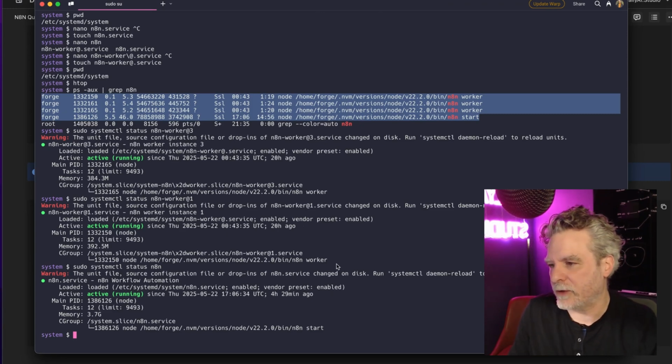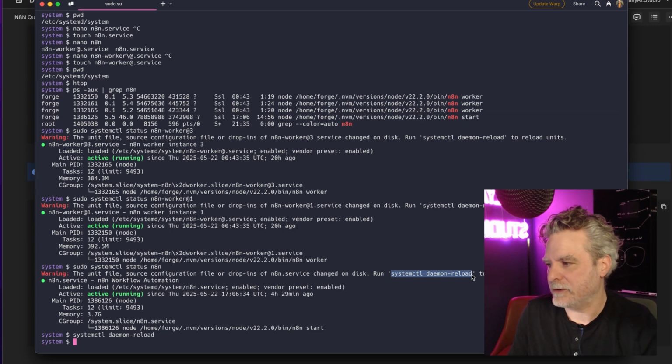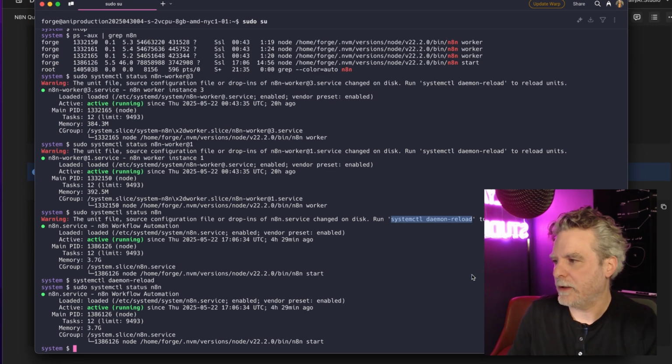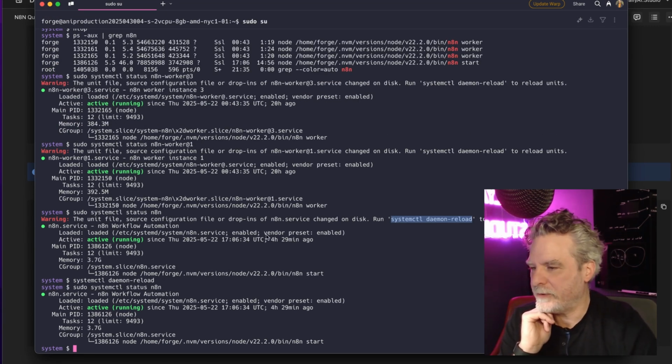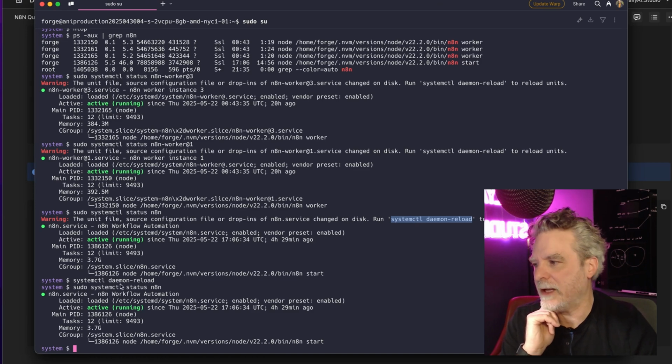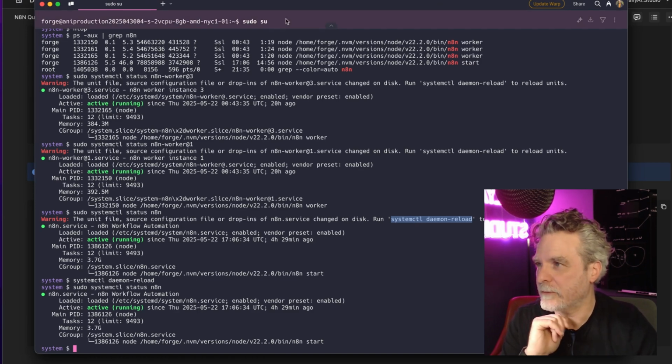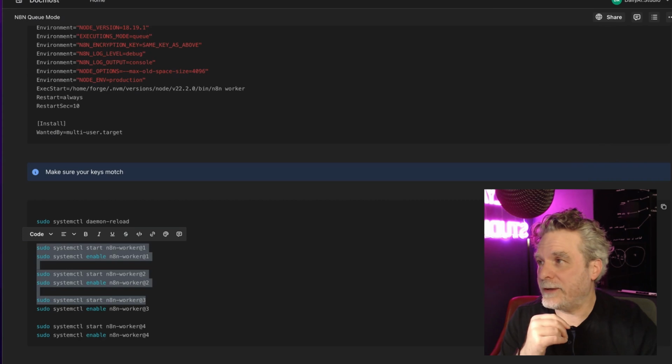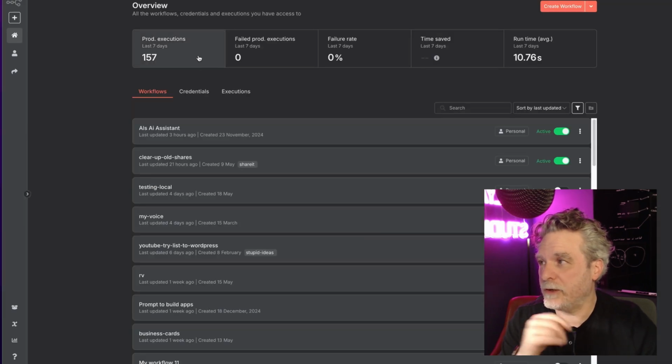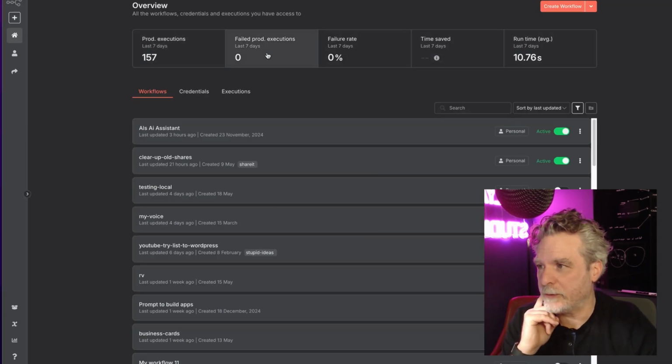Here's a good example of, it looks like I forgot to upload this guy. So I'm going to run that and just let that go for a moment now. And so that just helps the systemd, I guess it is systemd, to read those files and make sure it's up to date. And at that point, that's it. Once you're ready to go, this is a different system and it shows that it's running. It took a while to do these numbers.